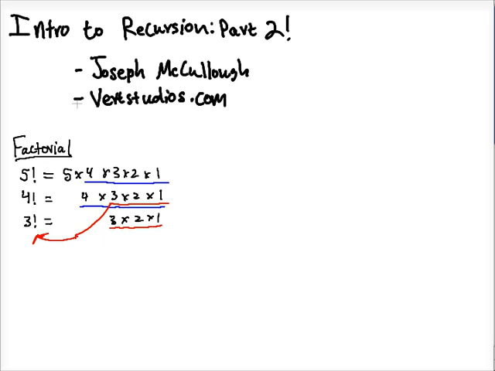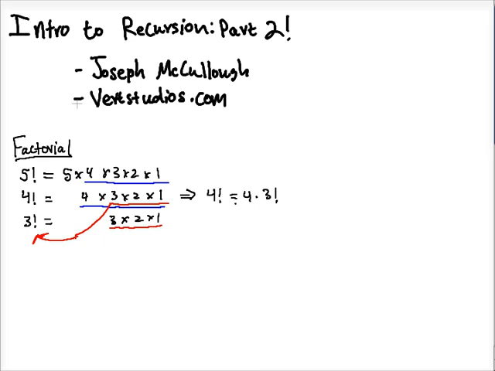So we can just do a simple substitution, and we can see that 4 factorial equals 4 times 3 factorial. And at this point we can clearly see that this is a recursive function because we have a number being acted on by a function, and it's defined in terms of that function acting on a different number. If you look back to the x squared example and the Fibonacci sequence that we did, that'll refresh your memory as to what I mean by that.